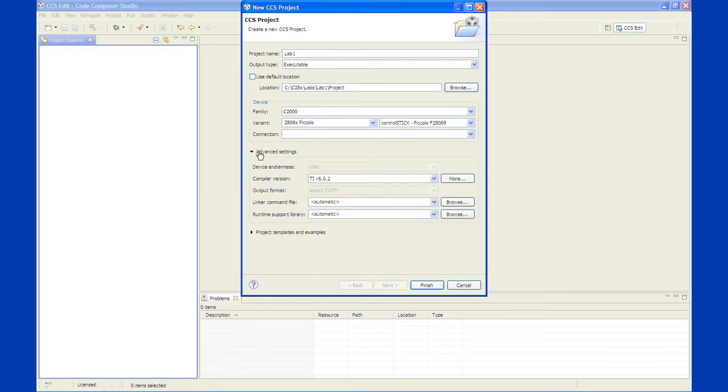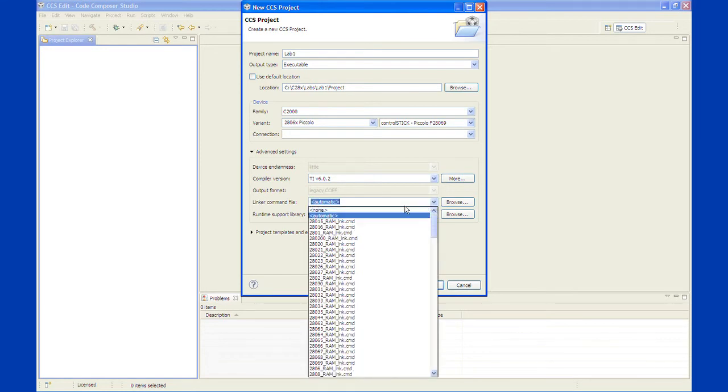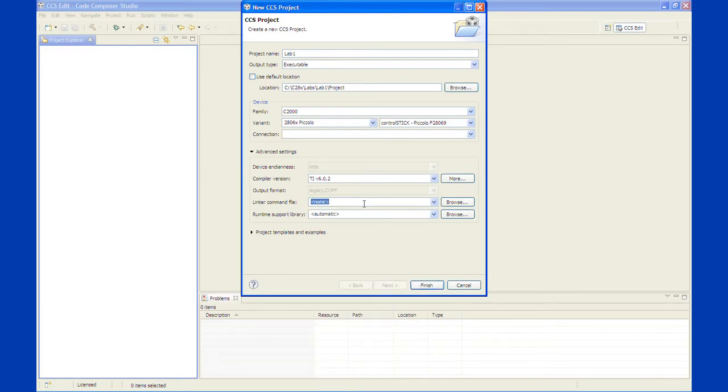Under Advanced Settings, we will change the link command file to None. We will be using our own link command file rather than the one supplied by CCS, and we will leave the runtime support library set as automatic, and CCS will automatically select the appropriate runtime support library for our device.